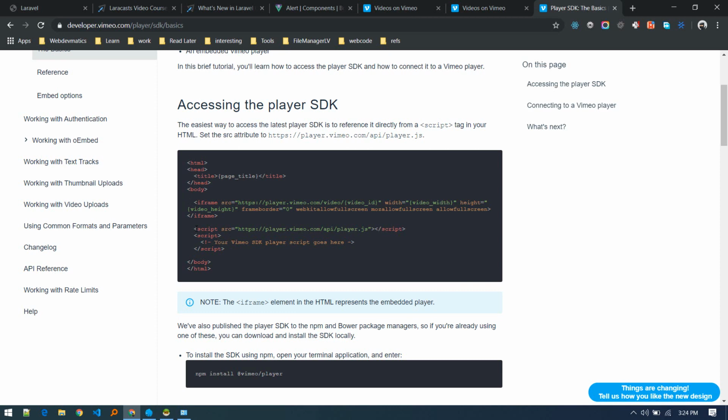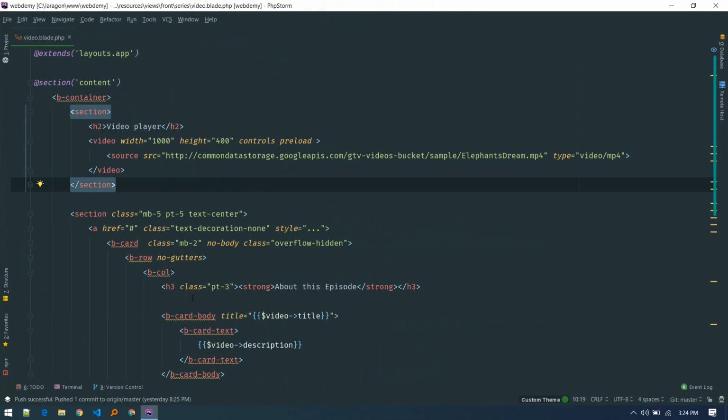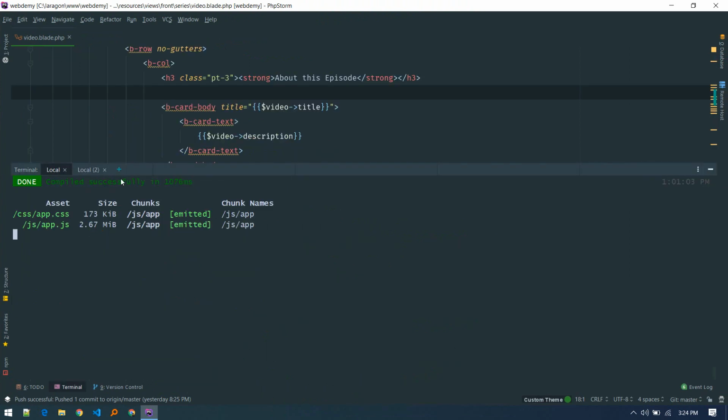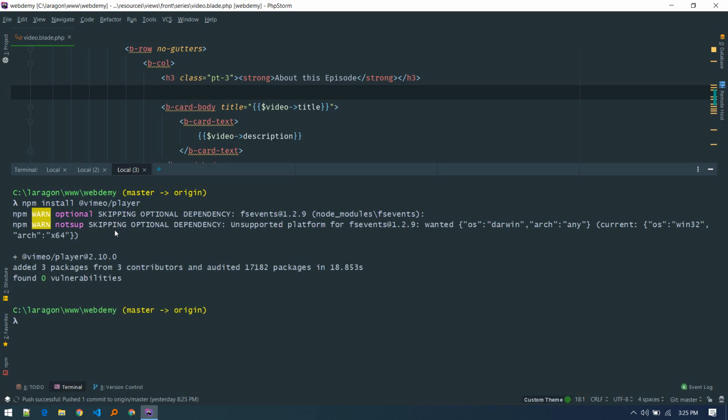You can directly use this script like so. But we'll install using npm. So let's pull that in. Alright, so that is pulled in.